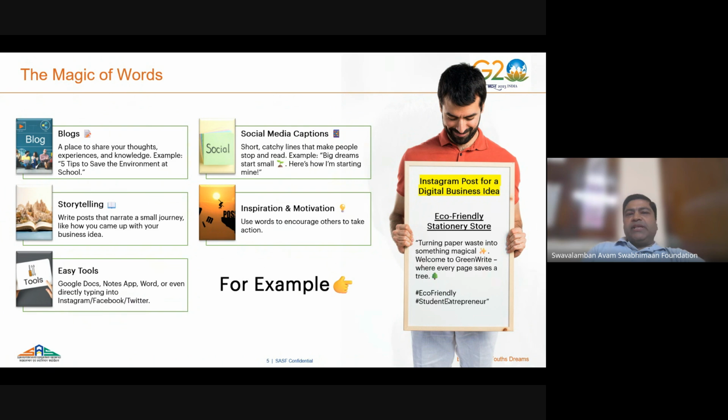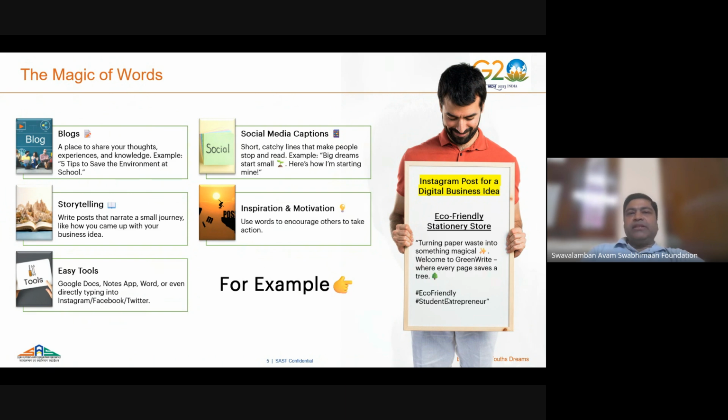And the text content is very, very low cost. You don't need much of the stuff. For shooting a video, you might need a smartphone, but for text, you don't need any costly gadget for that. And it's beginner friendly. You can write blogs as young as 3 years old, 4 years old, when you are only learning the words. You can start blogging at that age itself, right?